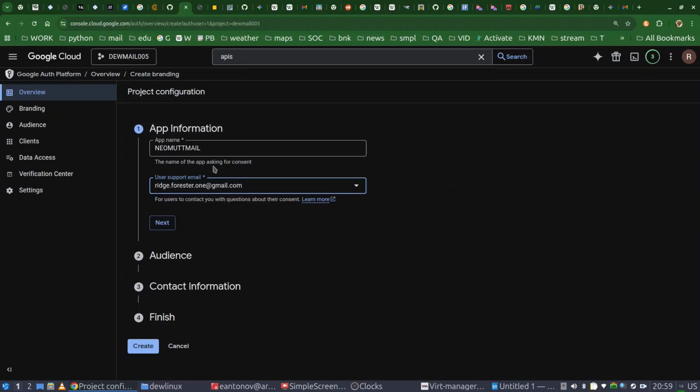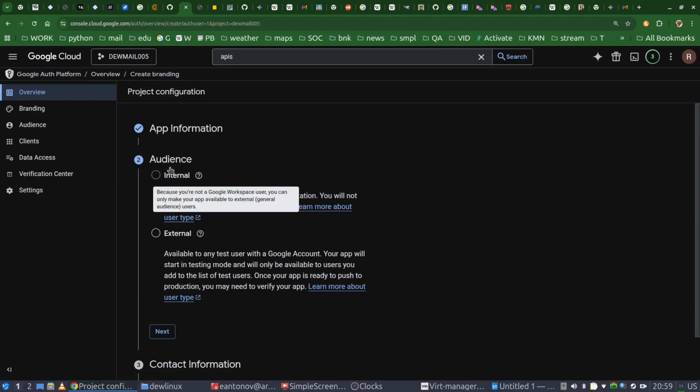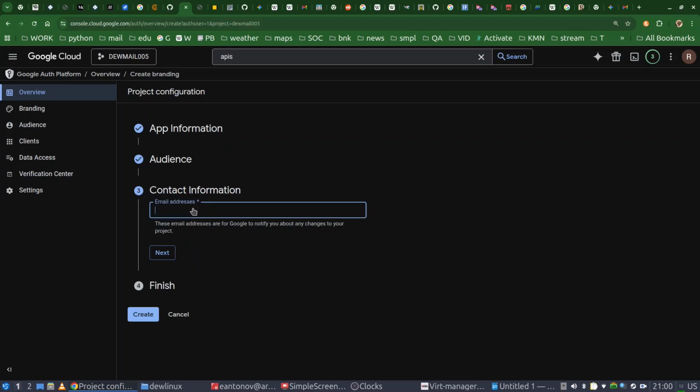Everywhere when you see an email box, you have to put your Gmail account email. This is very important. Let's click next. Now here, audience, click external and click next. Contact information. We are going to type our Gmail email address.